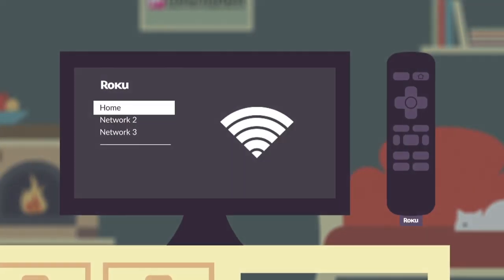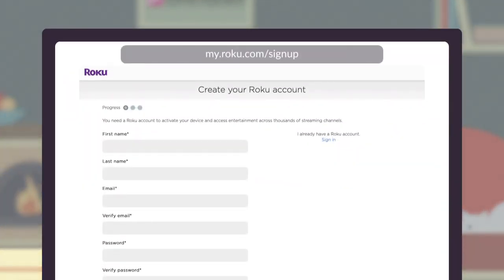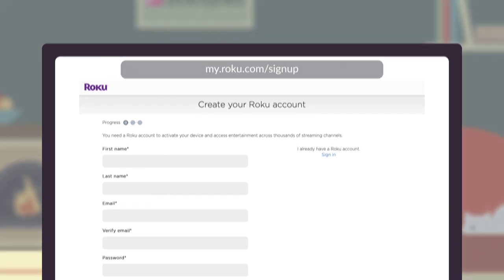If this is the first time using Roku, then you'll need to set up an account on the device or by going to the Roku website. That's it. Now it's time to add the Hochanda app.